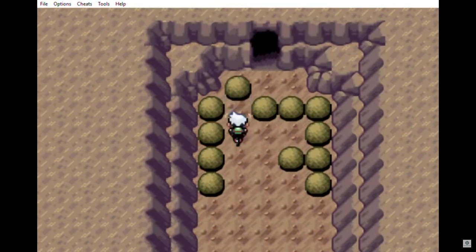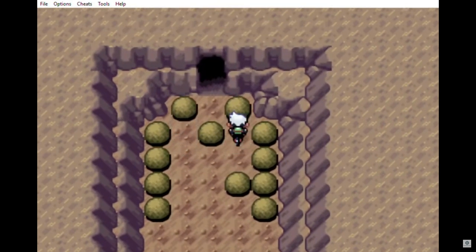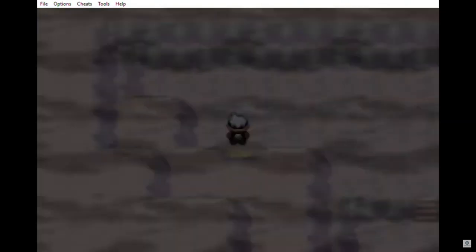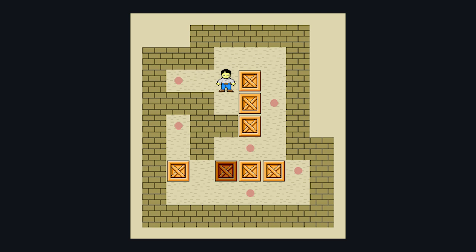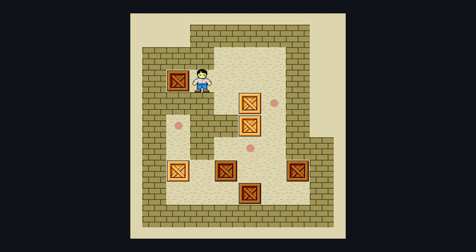Sokoban, I think I'm pronouncing that right, is a puzzle game where you push boxes to their designated spots, but you have to figure out which boxes to push where and in what order so you don't block yourself off from the rest of the boxes. A beautiful game to practice some algorithms on, and we really get intricate with some of these data structures.